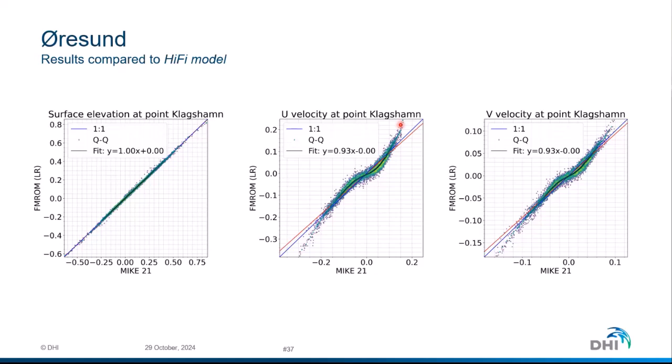And then I should probably say at this point that we formulated the surrogate model framework in a very flexible way, such that if it's important to the use case to be able to represent very well the velocities, then we will probably just switch the linear regression for some other regression model. So it's quite flexible. But if I'm mostly concerned about the surface elevations, then I'll be very happy with the linear regression model. So that's a main point here too.